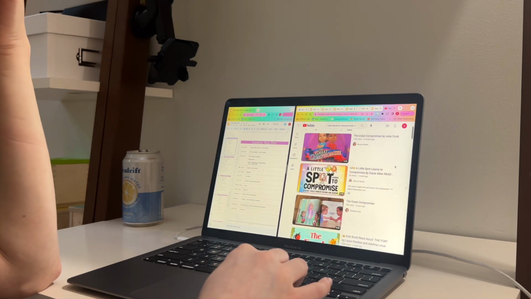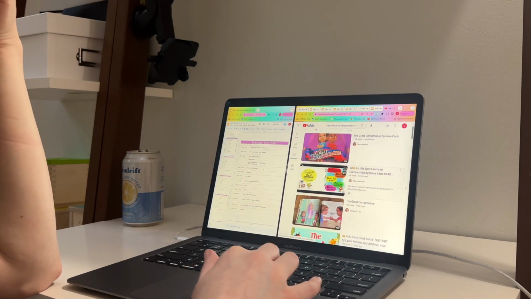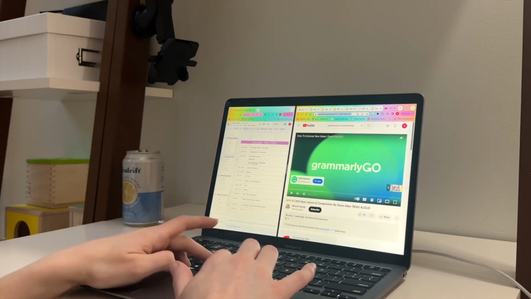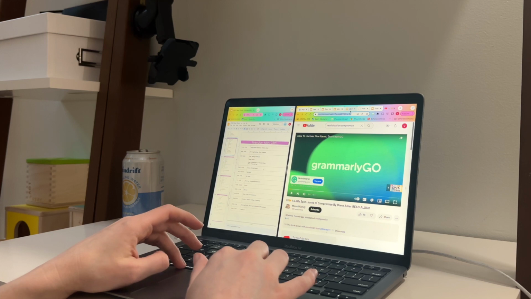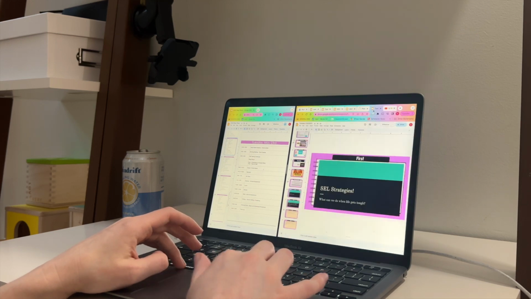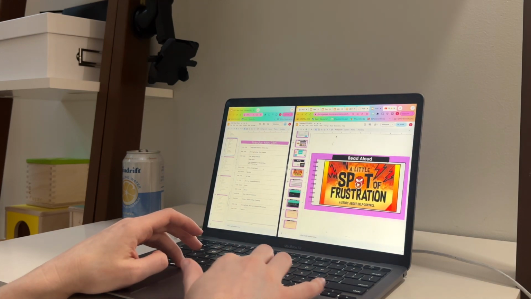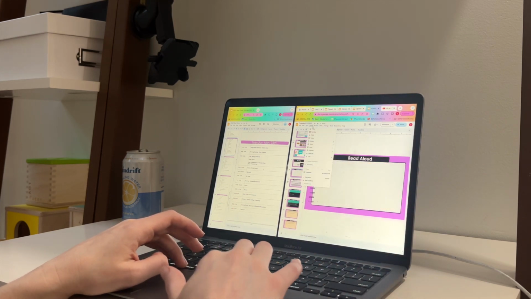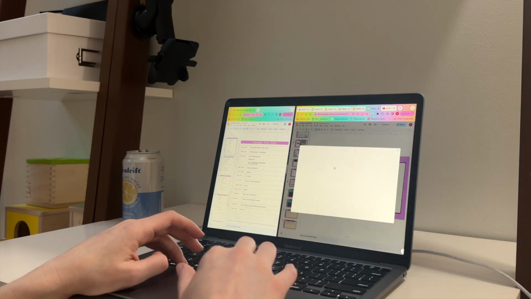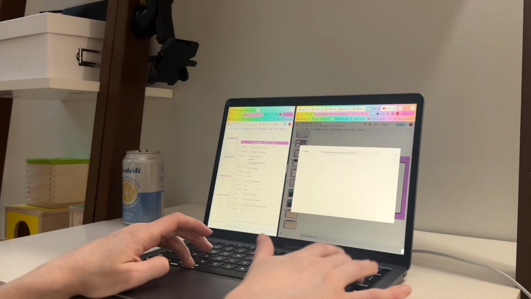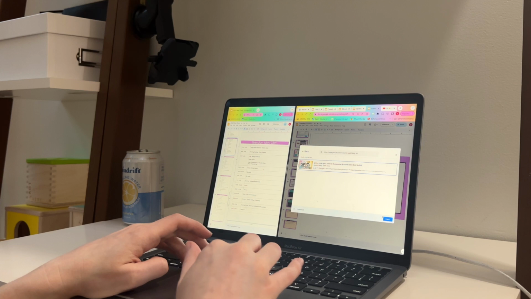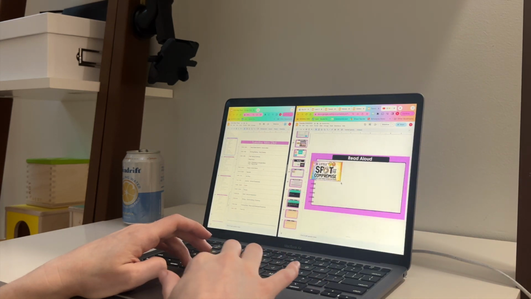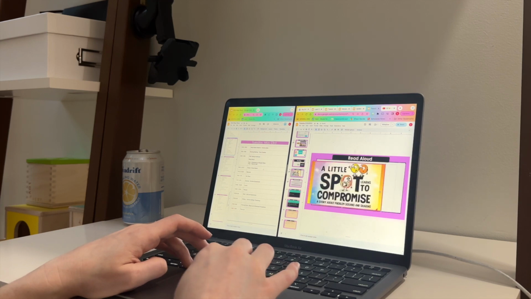Ooh, we love the Little Spot books. Okay, that's what I'm gonna do. We're gonna do a Little Spot of Compromise. I love that. So I'm gonna take this and plug it into our Tuesday slides. I need to close some of my tabs up here because they're already getting me confused. I'm gonna plug this in here, insert video. I should probably just double check that this video isn't terrible quality first. I do like to do that normally.